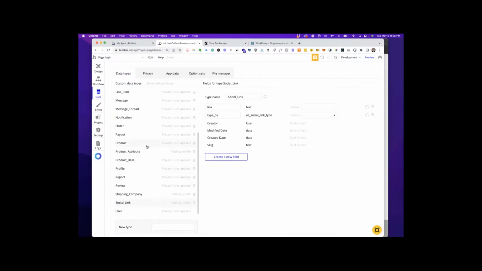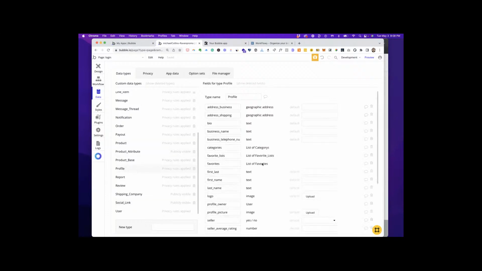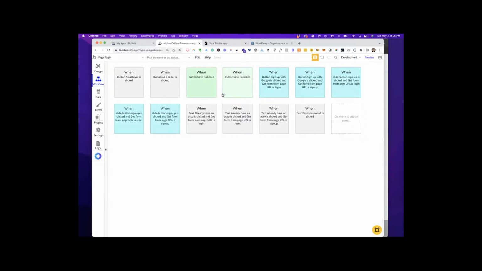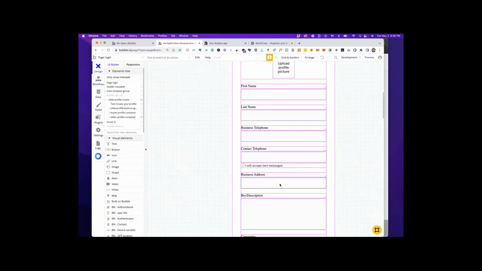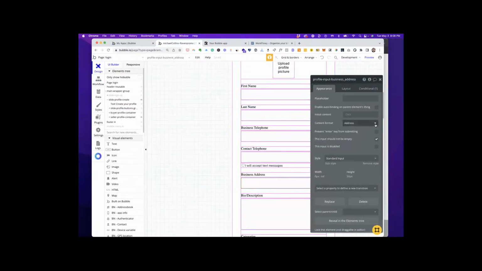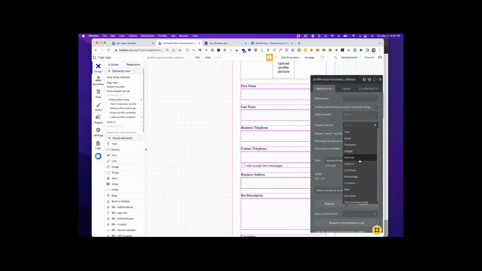Right now it's just saving it, like we're saving the input. Is the input set to be a geographic address? I think it should be. And we could just double check that. Address. It's set up as an address. Okay. Yeah.